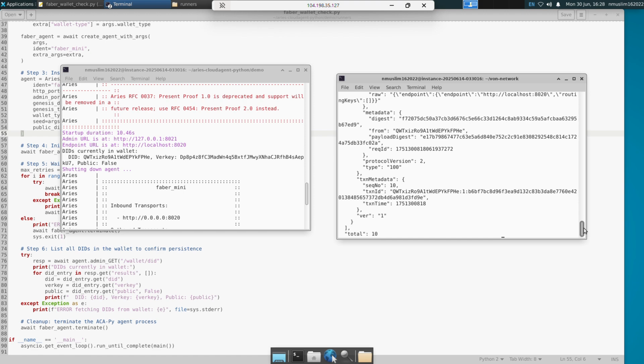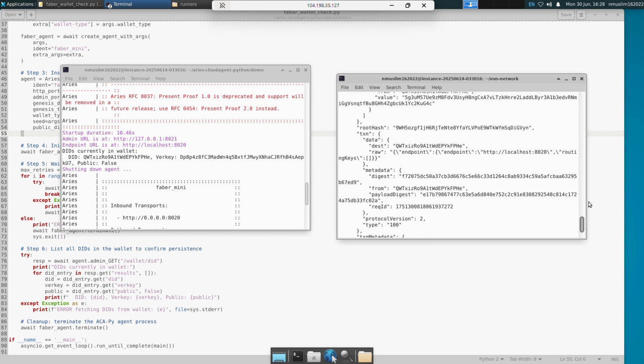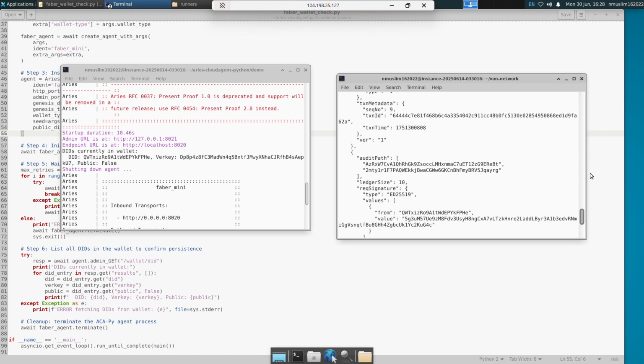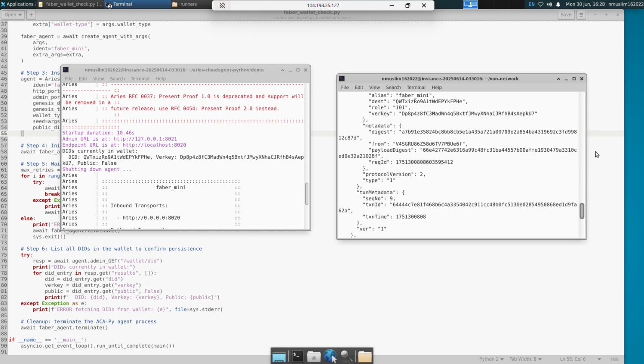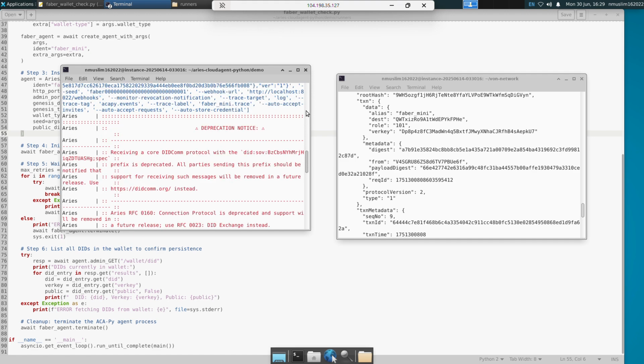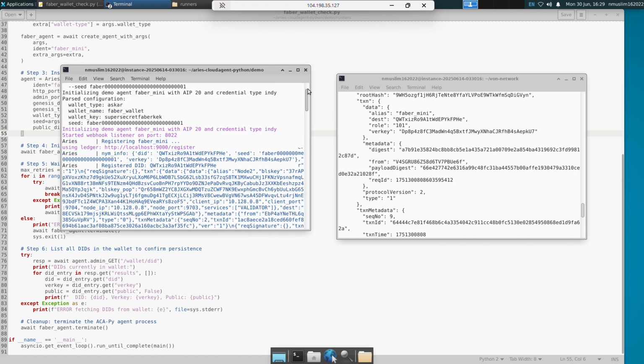Here we can see the DP8 is actually added. This is the verkey, and this is the alias Faber mini. So this is working fine, but the problem is that the wallet has not been created.